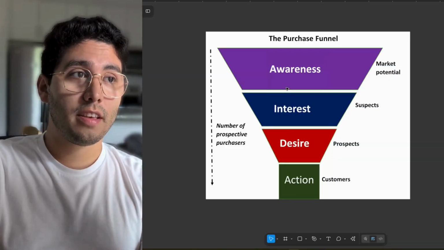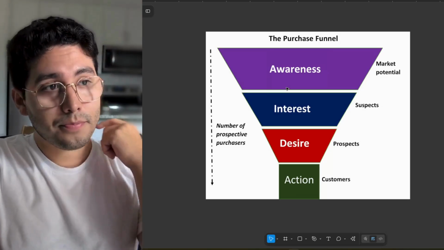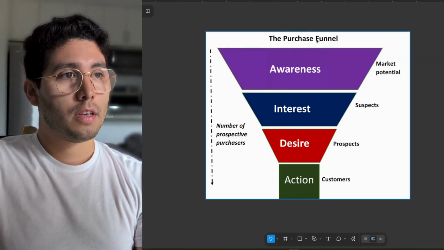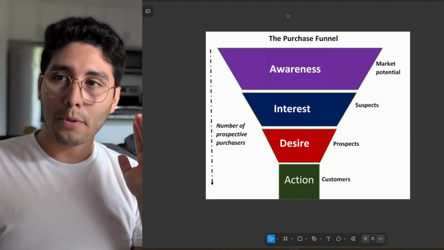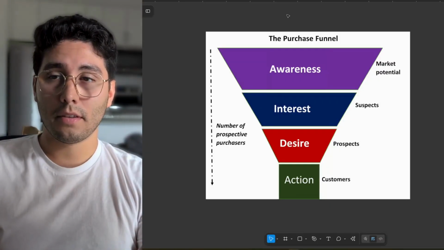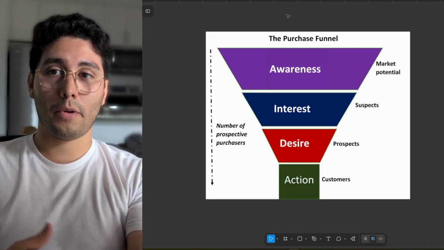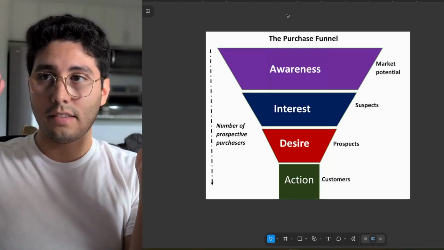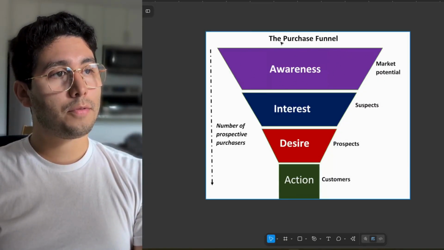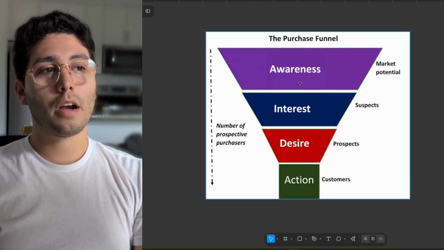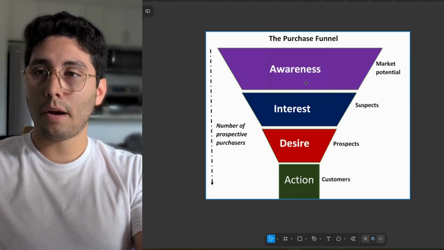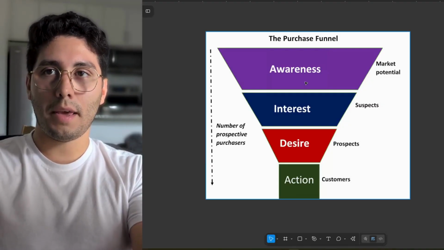All right, so this is the purchase funnel. The purchase funnel is the reason why the landing page is the way that it is. If you notice, when somebody is thinking about purchasing something, and remember, nonprofits are just businesses, there's just no product that we're giving them, but people are going through the exact same process in their heads. So the first thing we see is market potential. They're aware. We first need to make them aware that this exists, that there is a problem, and that we are aiming to solve it.